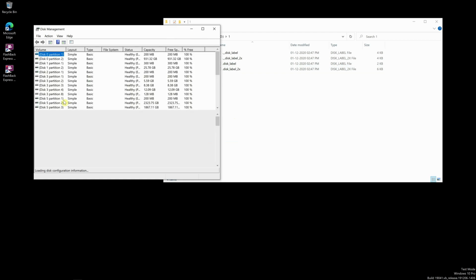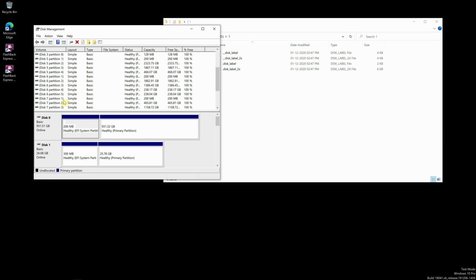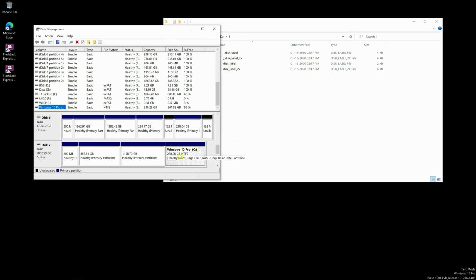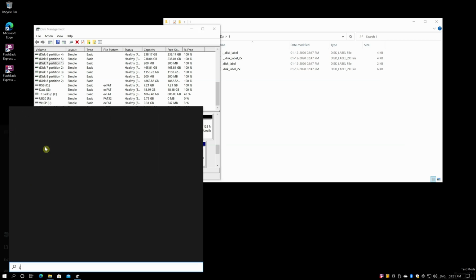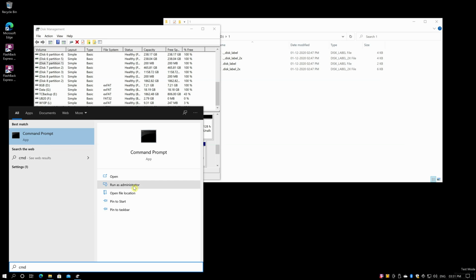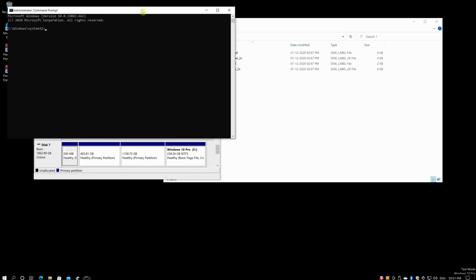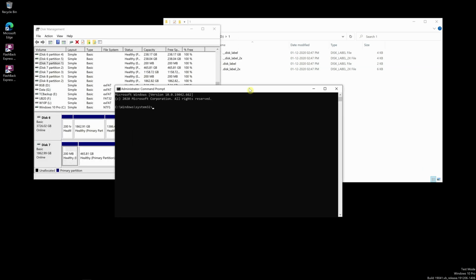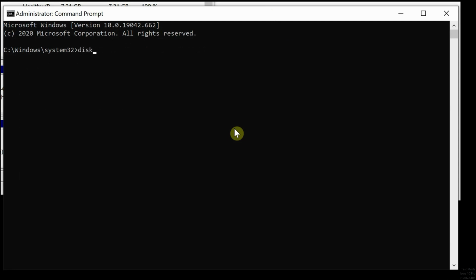Let's figure out what drive the EFI partition is on. Okay, there it is, and the first partition on this drive, that is disk 7, is the EFI boot partition. Let's run a command prompt as administrator. And let's now try and create an access path to that partition using diskpart.